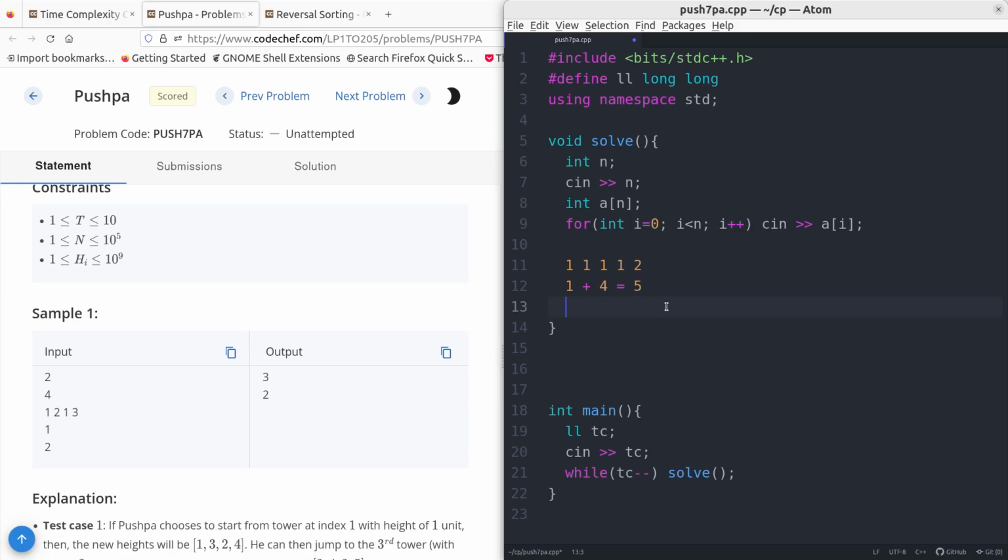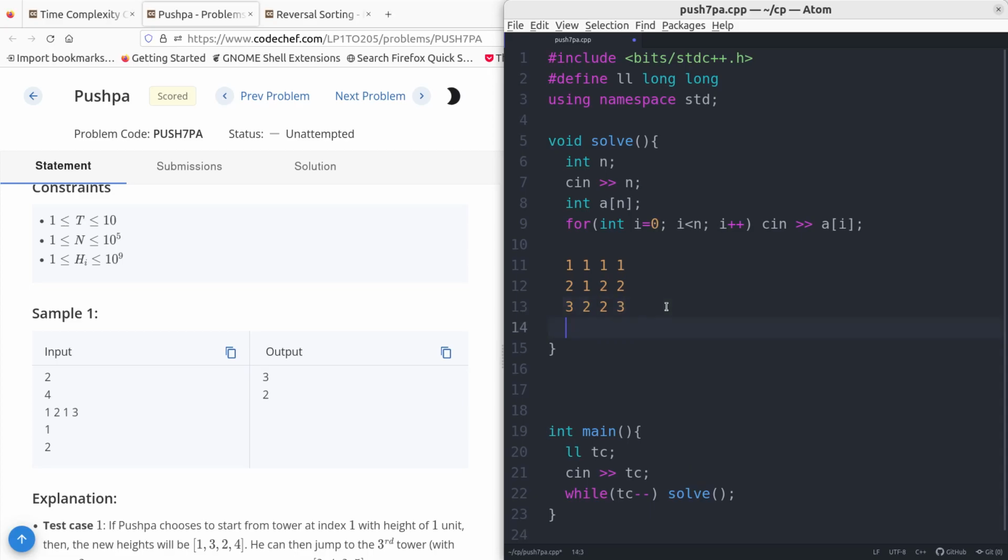It makes sense if I run my head around it. Like if we are jumping from index 0 to first index, then it is like 2 1 2 2. From first index to third index, it's like 3 2 2 3. Now from second index to third index, it's like 4 3 and 3 and 3. And we can jump one more time, 4 4 4 4, from the last number to this number, right?